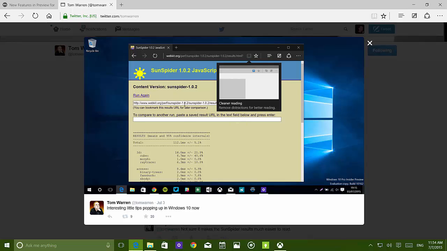So if you are in an app or on a feature on Cortana or whatever and you need help using it, pop-ups like this are gonna show up, and they're gonna be tailored to how you use the system. You're not gonna see them every time. So that's something that's also new to this build.